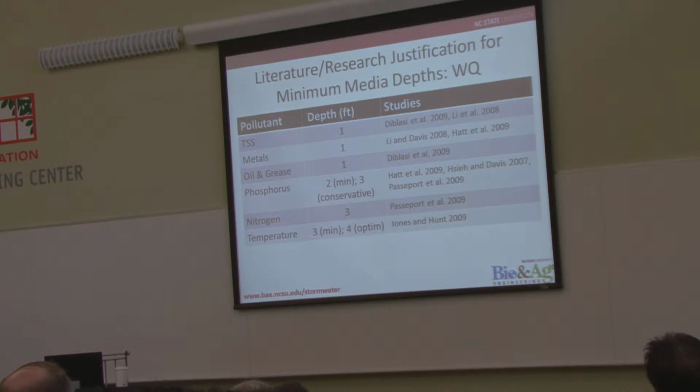And then temperature, do y'all have any trout streams in the northeast part of the state? Yes? Okay, so you do have some areas where you care about stream temperature. Really, 3 feet is the absolute minimum for stream temperature. For temperature mitigation, you probably want 4. We've even got some cells in our mountains that have 5 feet of media. The more media depth you have, the greater will be the heat transfer that occurs between the media and the water.